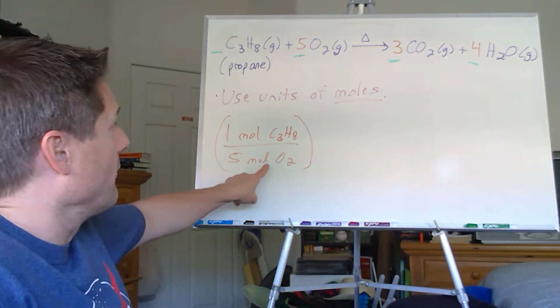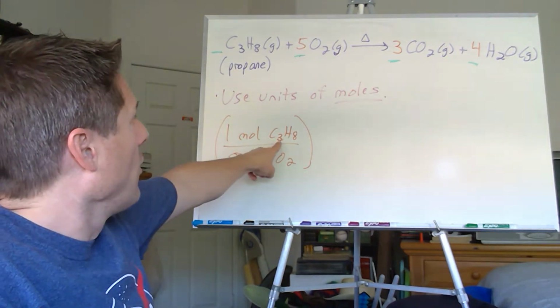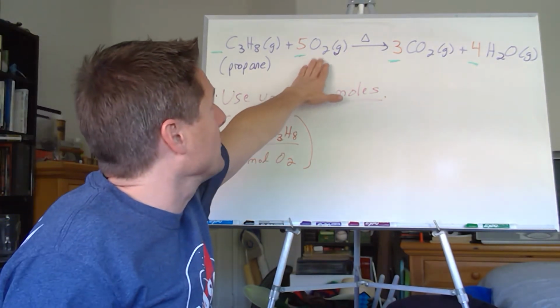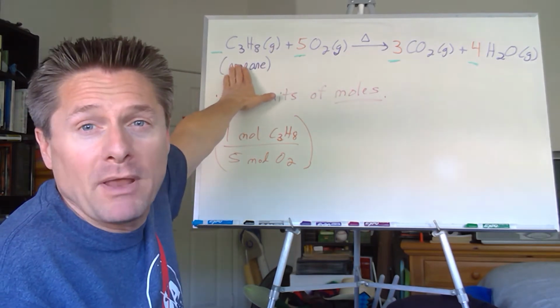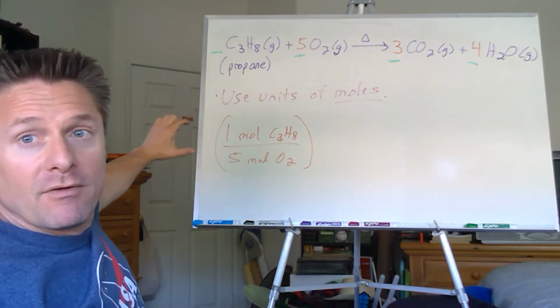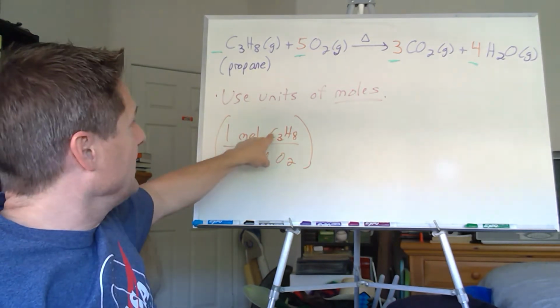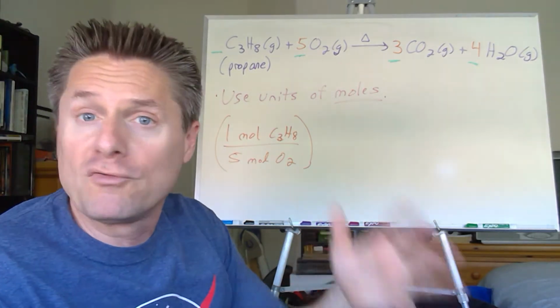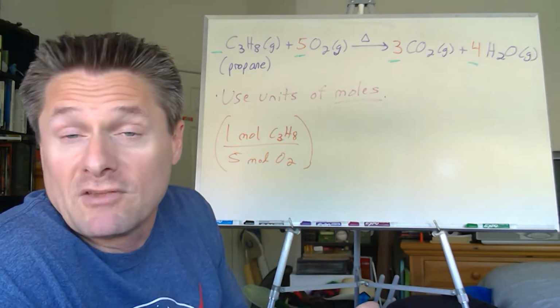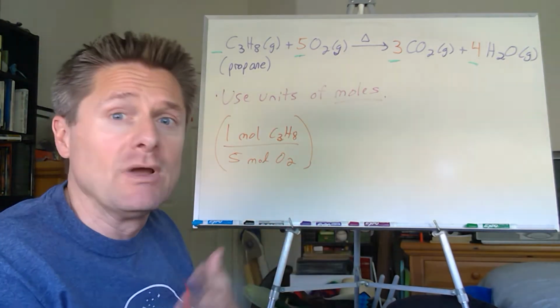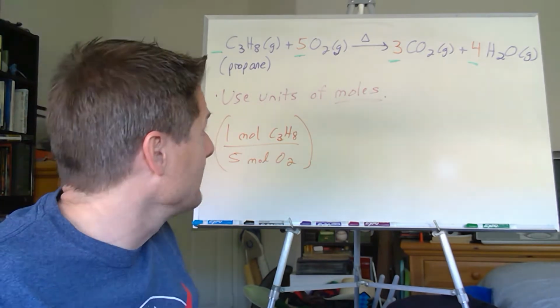So if I'm converting from moles of oxygen to moles of C3H8, let's say I had a certain amount of oxygen. I want to know how much propane reacts with it. Start with the amount of oxygen here. This allows you to cancel out moles of oxygen to get to moles of propane. And then you can go from moles to grams or whatever, right? It doesn't matter. But once you're in moles, you could get to masses and volumes if you have densities.